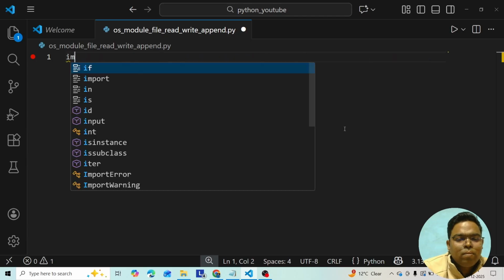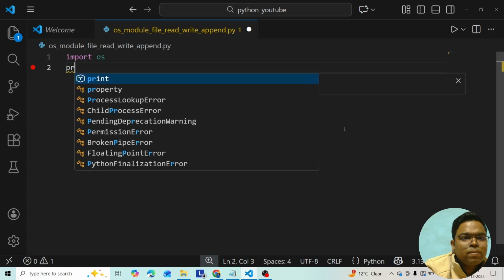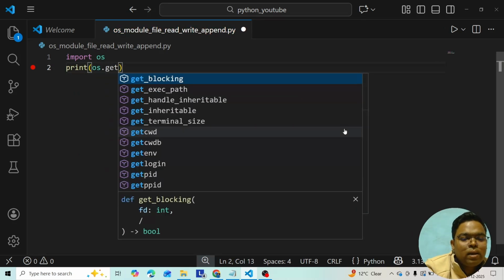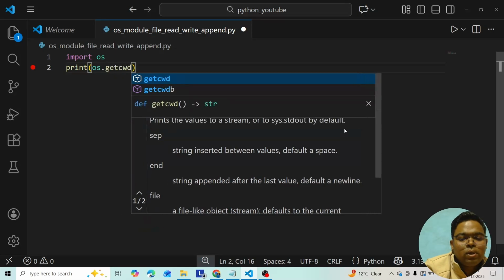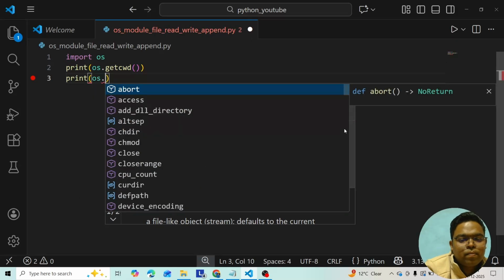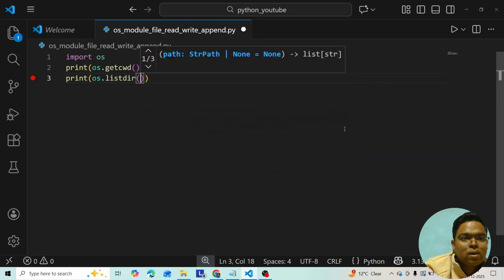The OS module lets Python interact with the operating system. Let's see a demo in VS Code. Import os. First let's print the current directory using getcwd, and next let's print the list of the directory, what folders or subdirectories are present there, right?